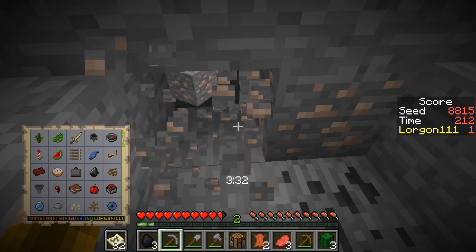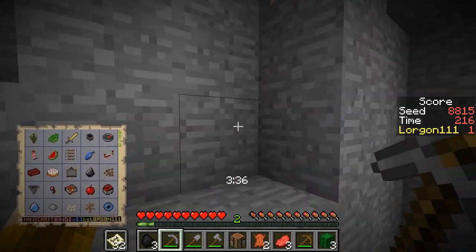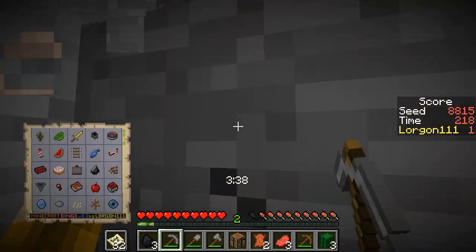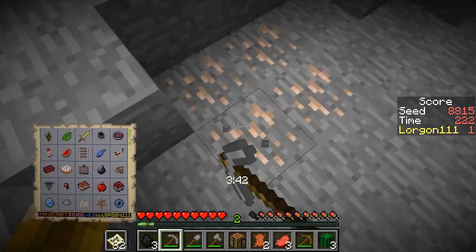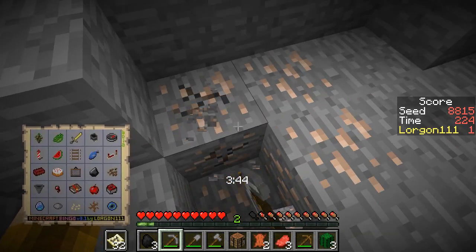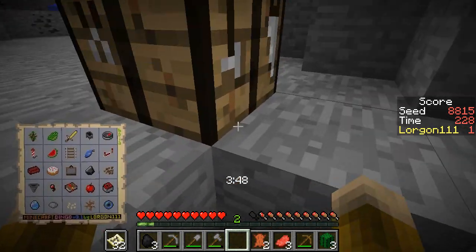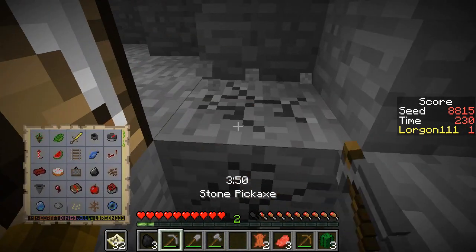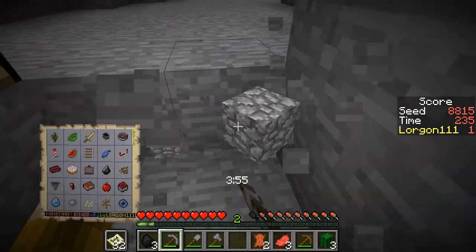How much iron do I need? 7 and 4 are 11. Plus, I need to make an iron pickaxe to gather the gold. So that is 14 total iron that I'm going to need. And so I think I'm up to 4 right now. And I am going to need to smelt. So yeah, let's go ahead and get my furnace going so I can make my iron pickaxe.